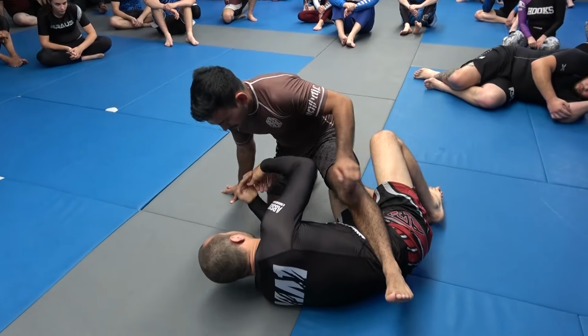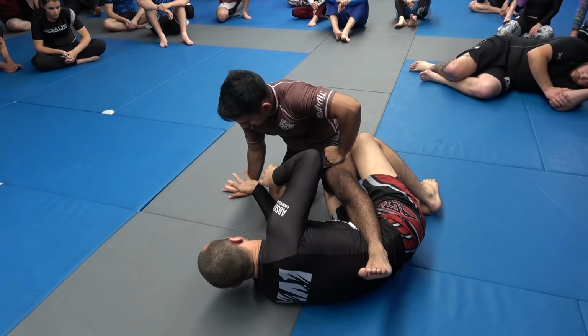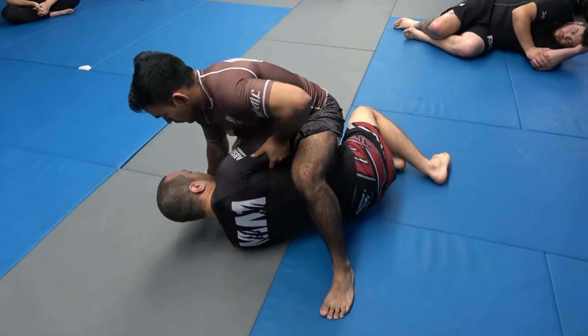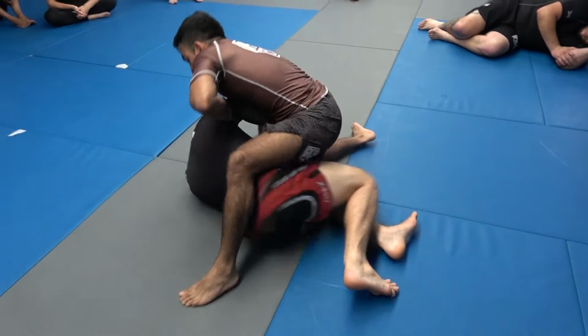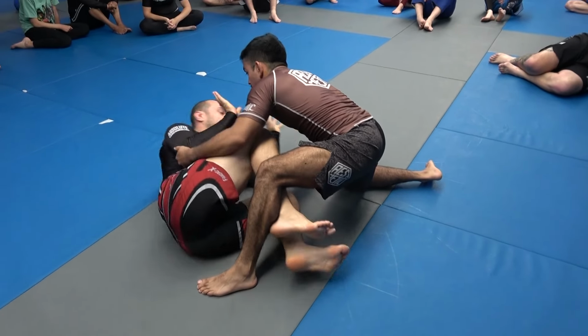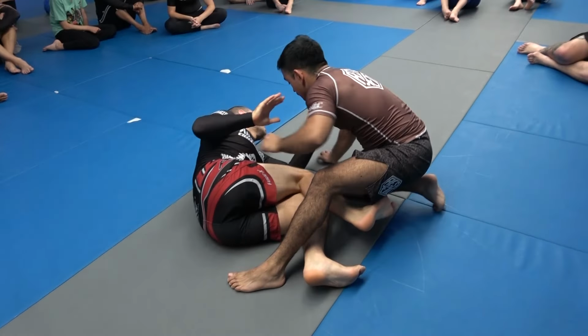Now I've taught this a lot, and the most common mistake people make is they escape their hips, which is not wrong, but you won't get the good leg positioning that we want. So if I just escape my hips past, like I can do this, right? And my hips are out. I'll never get to his leg now. Okay? I might get in it. It still could potentially squash me, but I'm out of the mount, but it's not so good.